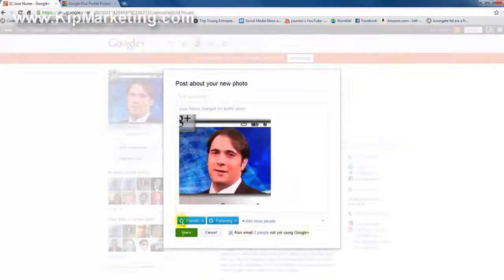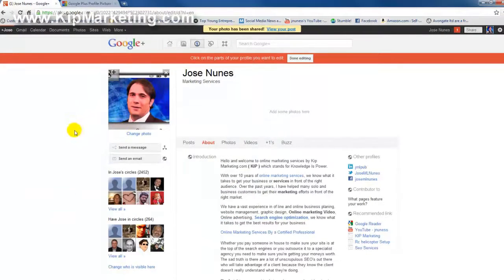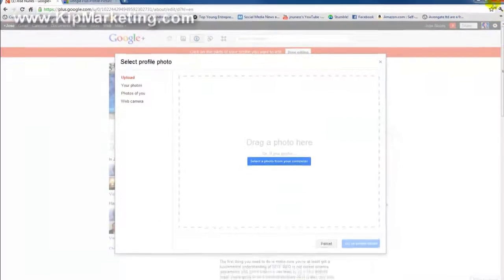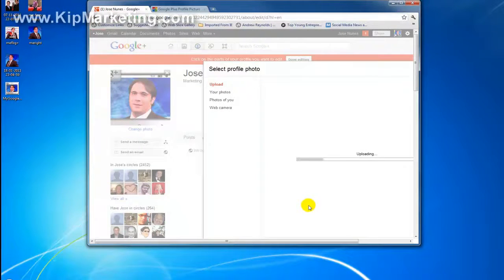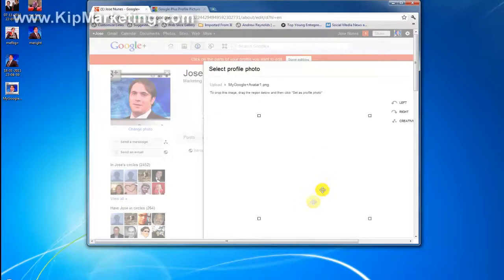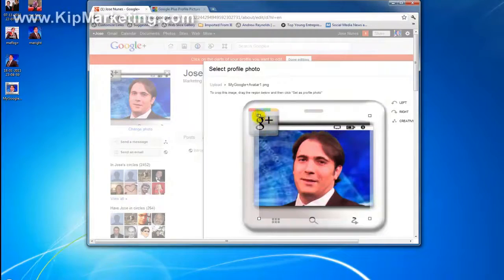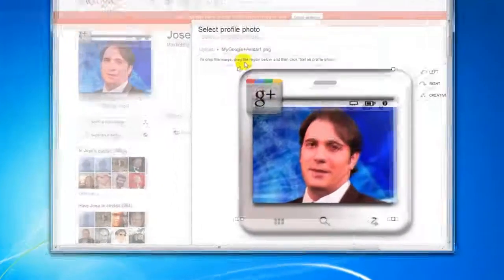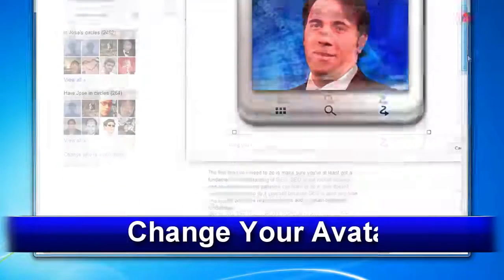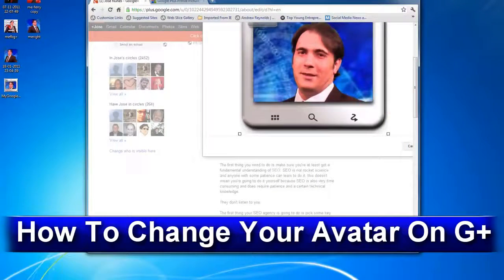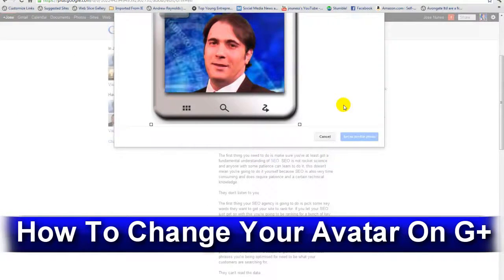And you can share it with your friends, let them know that you have changed it. Okay, there it is. Let's change this again because I actually forgot to do something here. Again, drag and drop, because we need to resize the image. You see these corners here? We just need to drag this out so it fits the frame there. And set as your profile picture.